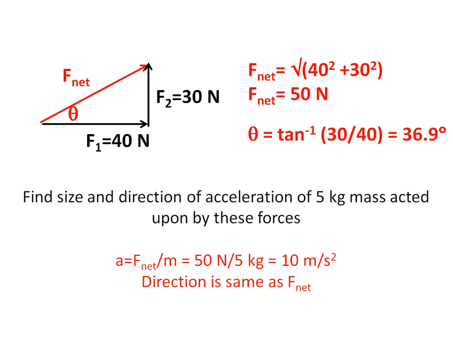And it's very important to say that the direction of this acceleration is exactly the same as the direction of the net force. And that will always be the case for Newton's second law. So to summarize, we used the head-to-tail method of vector addition to add two vectors in a very simple way. We found their net force, and then we used the net force to find the acceleration of the object and determine both its size and its direction. And this is the primary utility of Newton's second law: you want to figure out what the net force on an object is and what type of acceleration it provides.